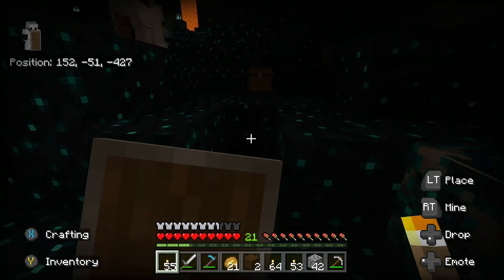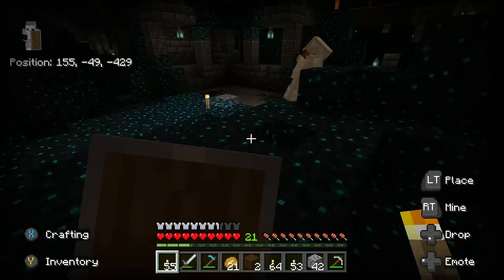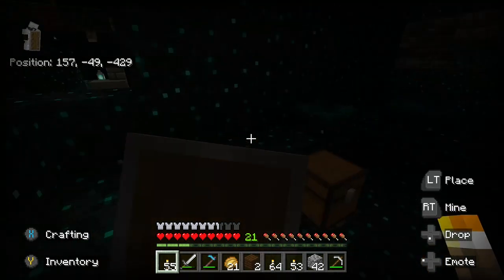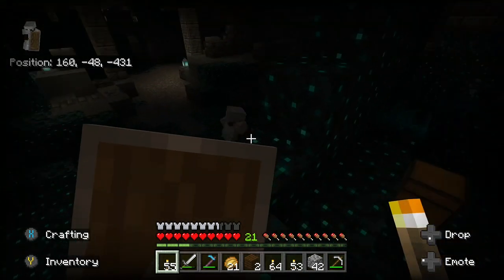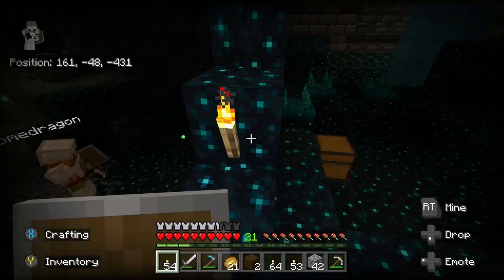Okay, I think it was outside of it. I placed a torch and then it got set off. Oh, there it is. Oh, there's one right here, I think. Oh, no, that's a sculk sensor, not that yet. Okay, it's right here. Got it.